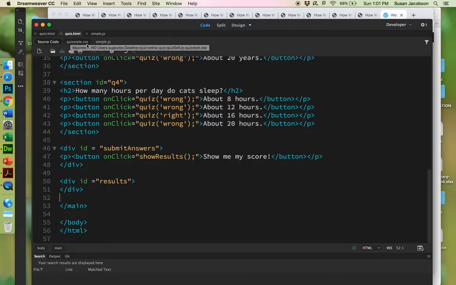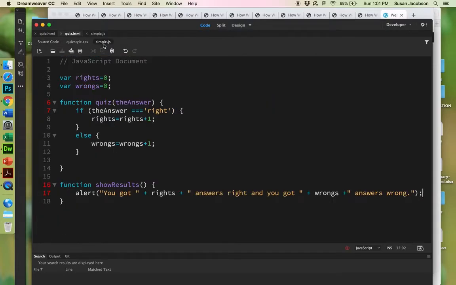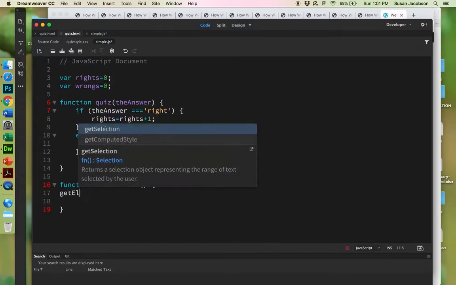getElementById. So I'm going to go back to my script. We're still in function showResults. So I'm going to get rid of alert, and now instead of alerting, I'm going to say document.getElementById.